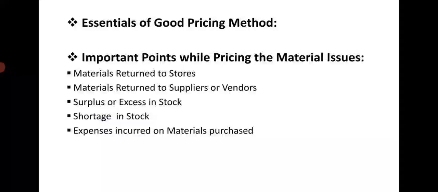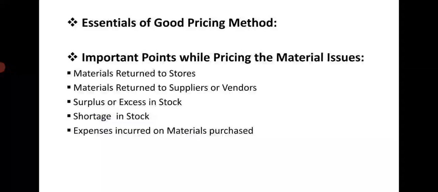So fourth adjustment is surplus in stock. If any surplus of material is noted on making the physical verification of the stock of material, it should be entered on the receipt column of the stores ledger and should be valued in accordance with the method adopted for pricing the material. That is nothing but the current issue method.